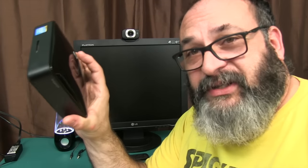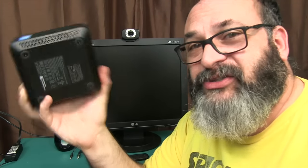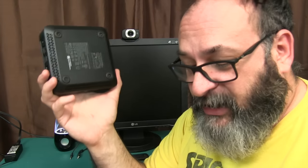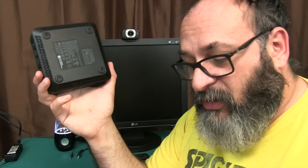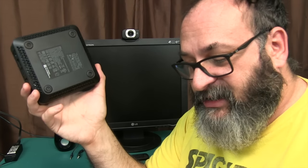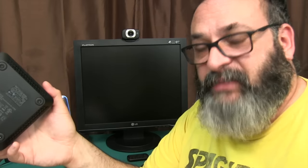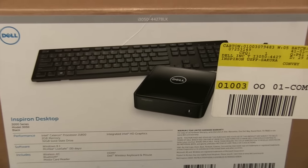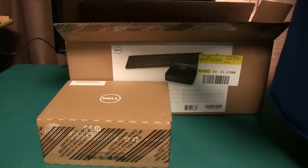I got this system for $150 at Best Buy because it was on sale, and I can almost guarantee it's going to go on sale again. Right now on Best Buy it's $199, and on Amazon it's $169.99. I provided links. The Best Buy version comes in a large box and it came with both a keyboard and mouse — the wireless edition. Pretty cool.